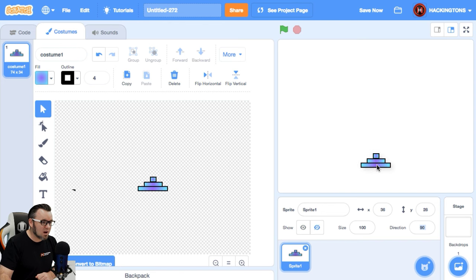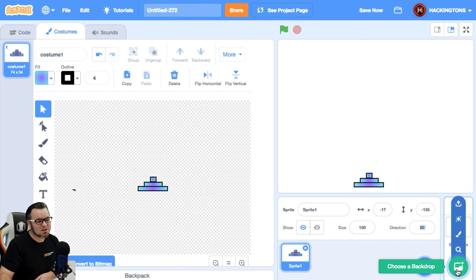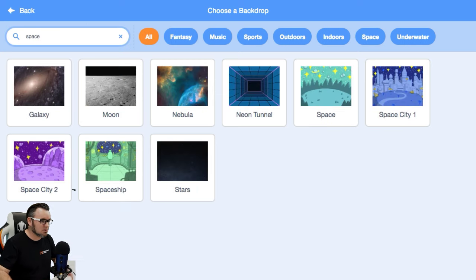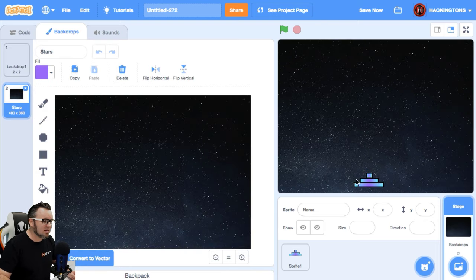Then I'm going to drag it down to the bottom where it's going to be, and I'm gonna change the backdrop because it looks so boring, and I know that this is gonna be Space Invaders, so it needs to be in space. Space City, these all look kind of distracting. I'm just gonna go with straight up stars. That looks pretty cool.